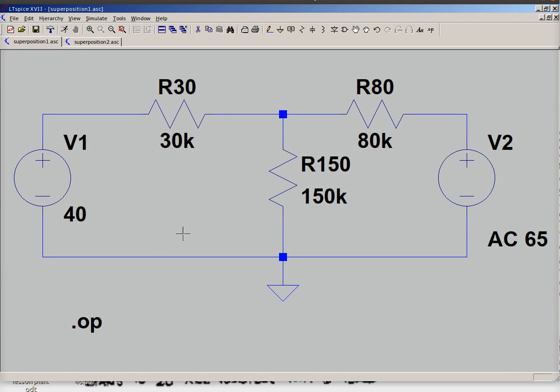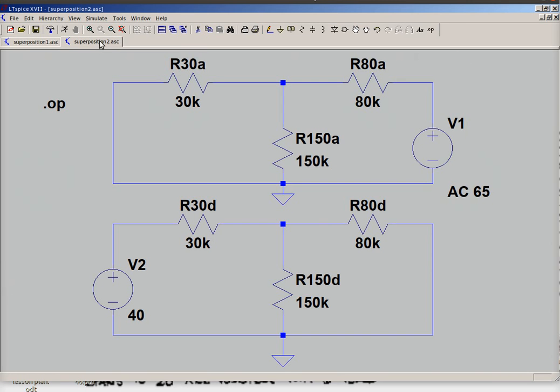We want to do the analysis on it, and we want to put the analysis in a good form. Ordinarily with superposition, you break it into two circuits. I believe Spice will do it as one circuit, just two different analyses. We'll get the answer and verify that. So I've taken this circuit and made two out of it: my AC circuit on top where everything's R30A, same resistors, and my DC circuit on the bottom where everything's D, and my battery source.